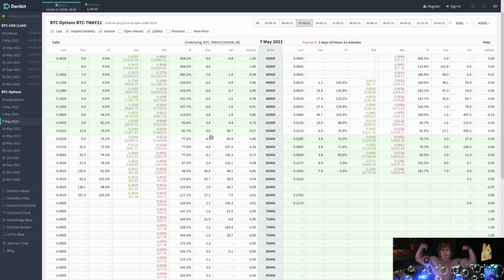Buying an option has limited risk because all you can lose is the premium. Selling a naked option has unlimited risk. Selling a naked option is like naked short selling. It's like selling Bitcoin when you own no Bitcoin. It's like going net short. That is what selling a call is like. Selling a call option gives you the same risk as going net short Bitcoin, aka unlimited risk. Okay? Following? So, if I sell one of these bad boys, if I sell a call at $54,000, I can get about $1,600 for it, but I'm obligated to pay an unlimited potential amount of money.